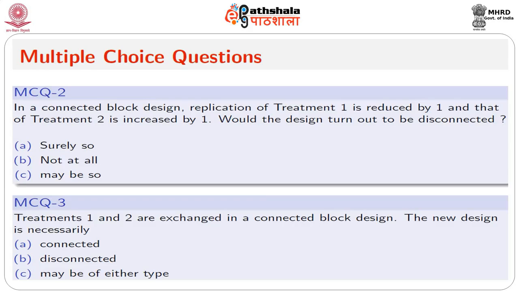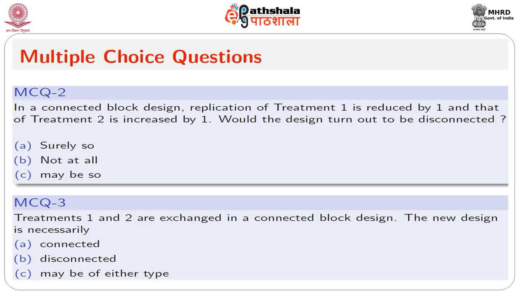The next one is, in a connected block design, replication of treatment 1 is reduced by 1 and that of treatment 2 is increased by 1. So would the design turn out to be disconnected? And there are three options. The first one is surely so, the second one is not at all, and the final one is maybe so.